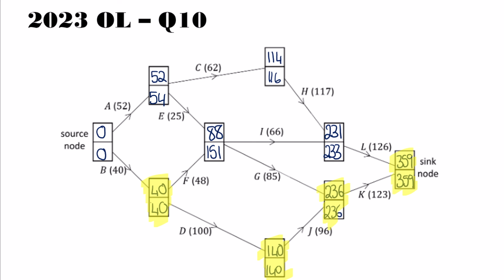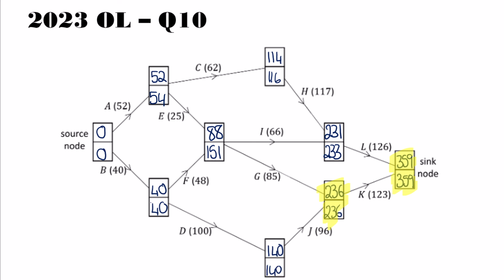So when the early and late times are different, what that means is there's wiggle room. We have what we call our float. But just be careful, focusing on these nodes alone will not get you critical activities, and we'll see some examples of those. So for our critical activities, remember, our focus is not on the nodes, our focus is on the edges.